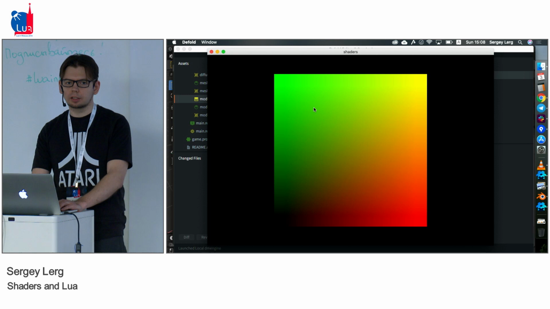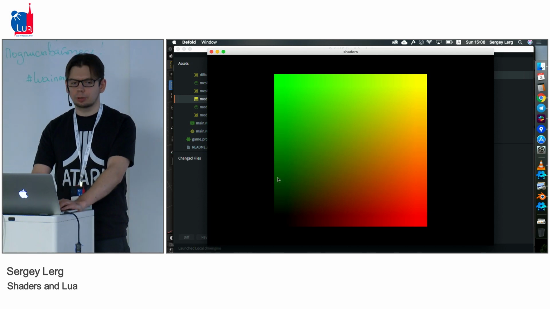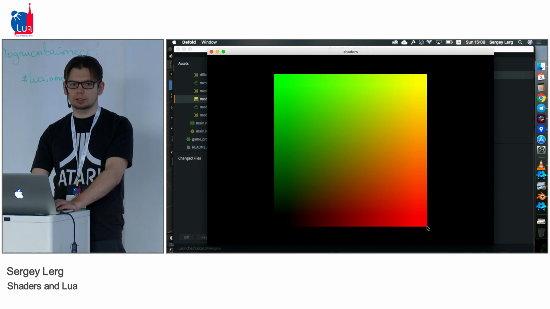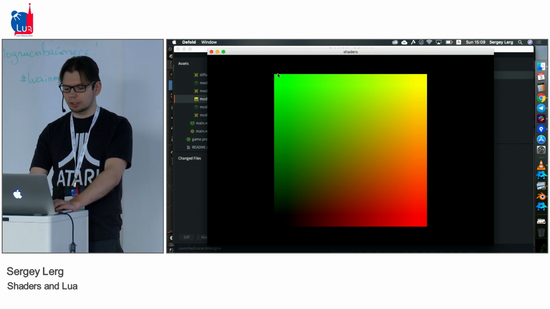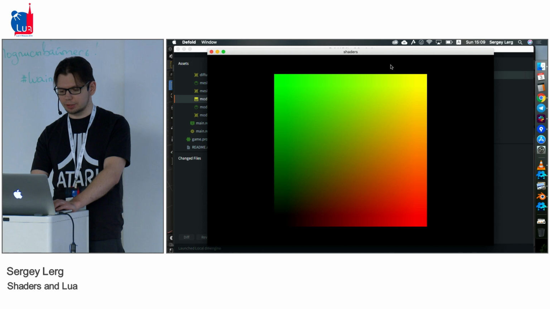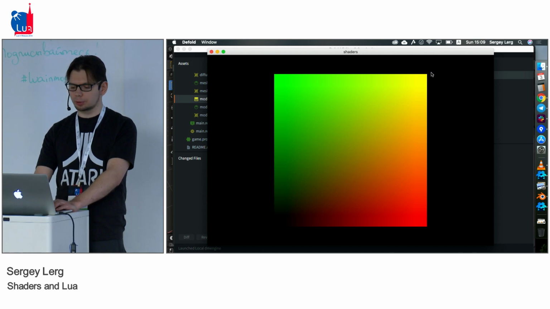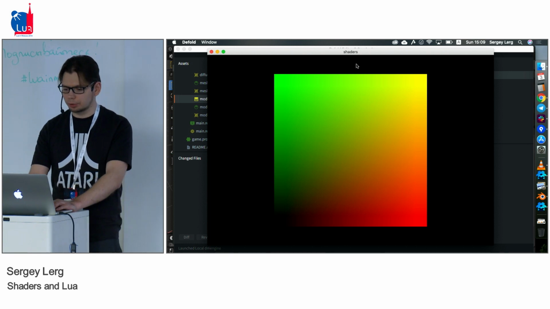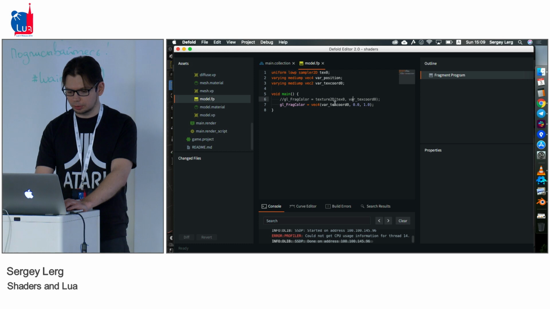And we will get a color representation of the texture coordinates on our image. So this red one is 0, 1, green one is 1, 0. Actually, the other way around, but who cares? And the yellow one is 1, 1. So the black one is the bottom left corner of the texture, and 1, 1 is the top right corner of the texture. So this is how it's done.